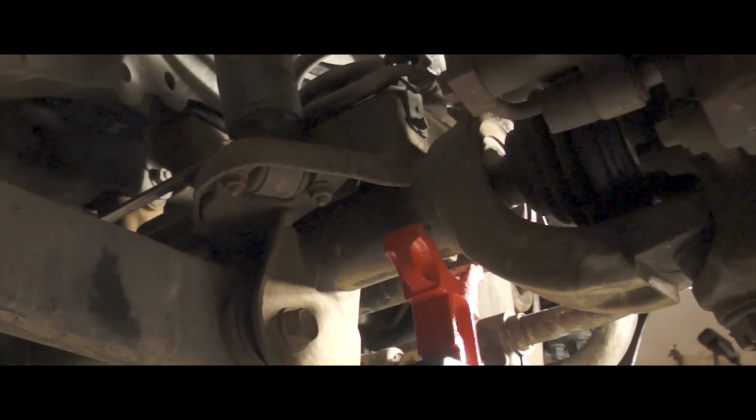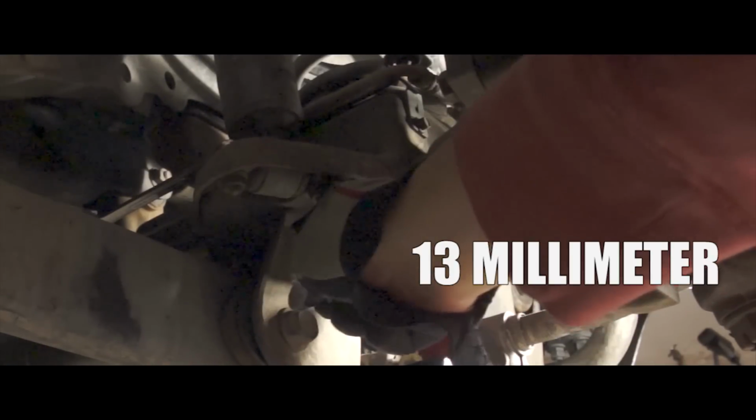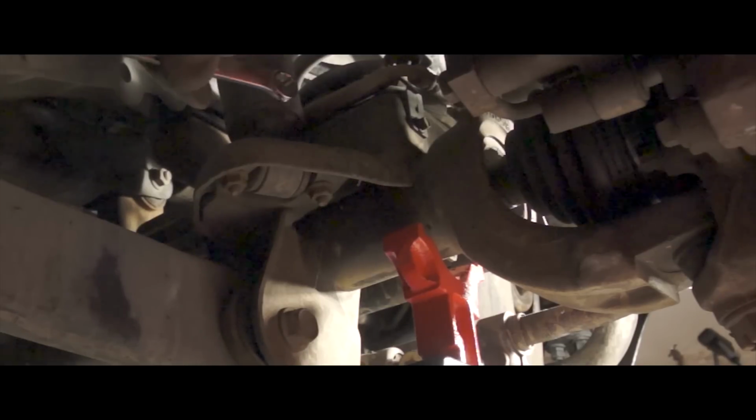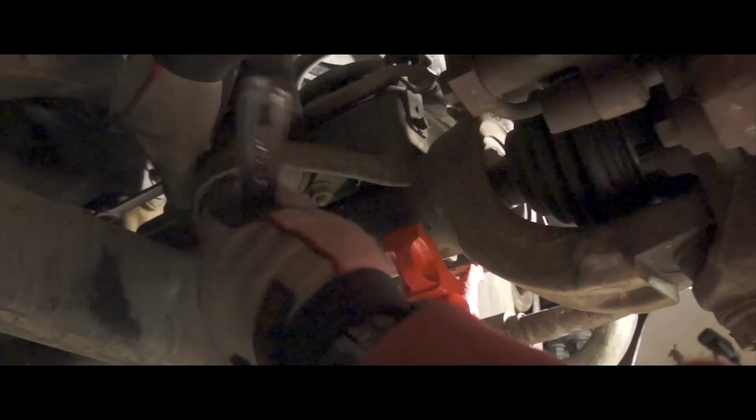Okay, next comes the shock absorber here. Just need to take off the bottom. It's 13 millimeter nuts on the bottom, and the top is 10 millimeter. So I'm just taking a 10 millimeter wrench and putting it on top there to hold the nut. And gravity is not your friend.